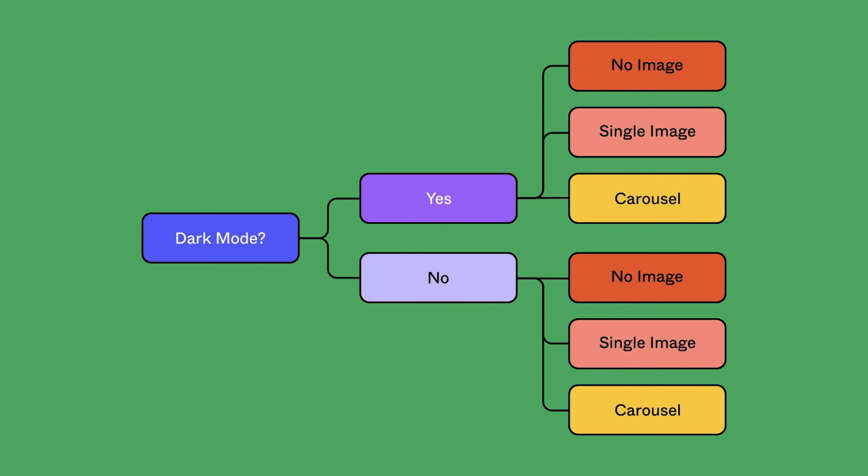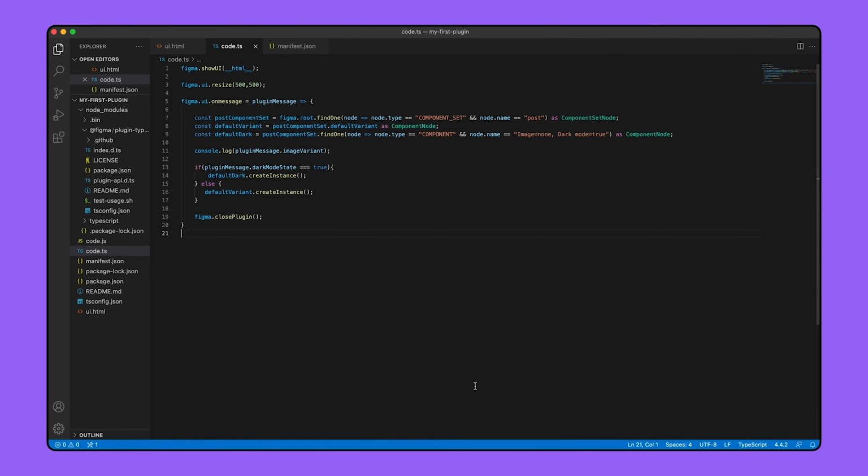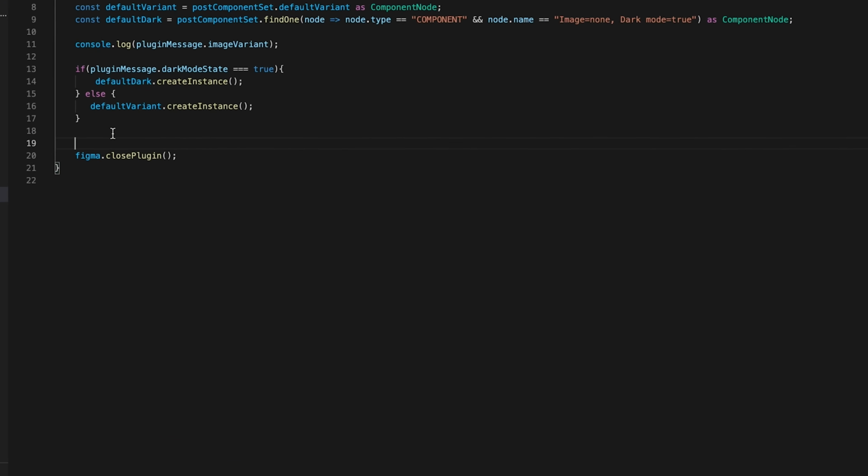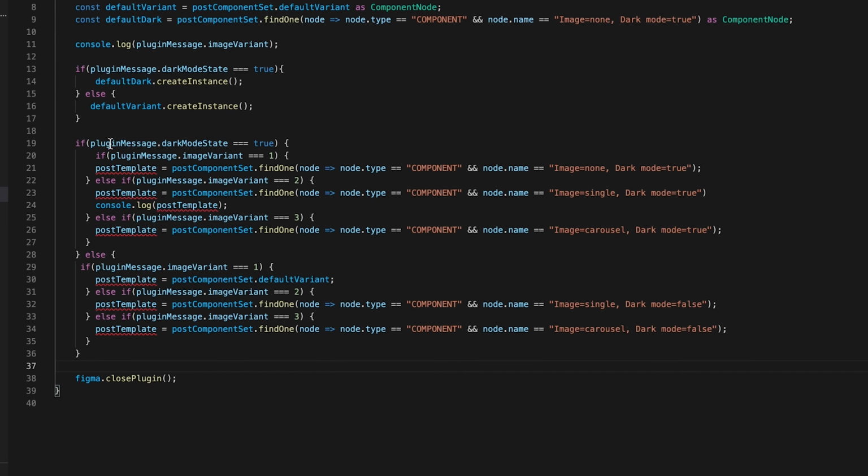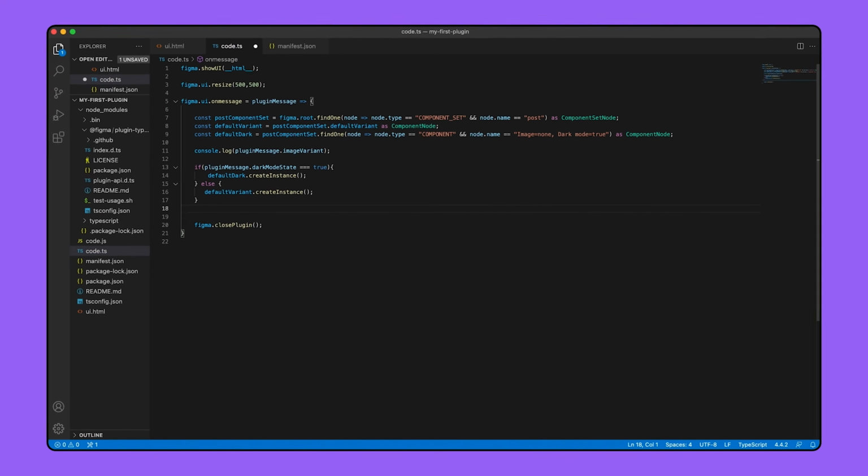There are a couple of ways we can represent this in our plugin logic. One way is by creating nested if-else statements. For example, if dark mode is true, we can nest if-else statements that will then check for the image variant. However, as you can see, this looks a bit cluttered, and we want to make sure our code is as concise and easy to read as possible.